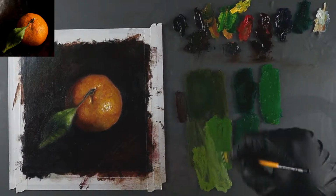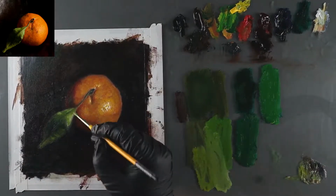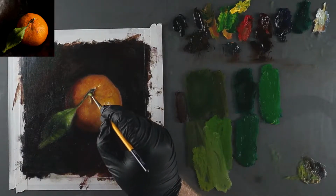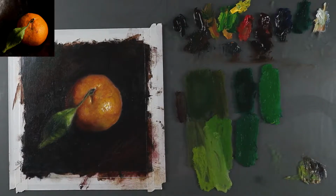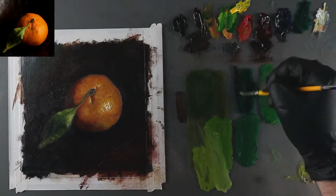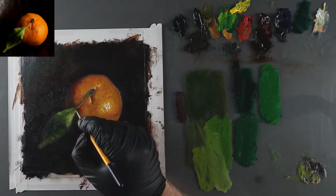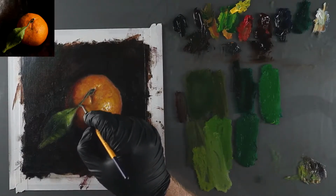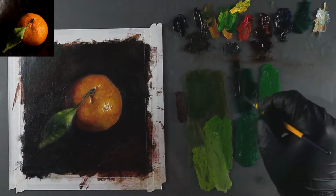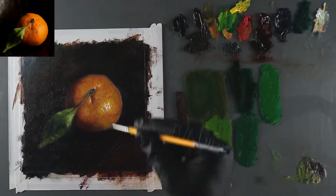All right, we're going to be wrapping up here. So if you have any final questions, let me know. But I'm just going to paint into the stem, and then we'll call it. Final questions about the process, about really anything. If you have a material question, a project question, a turning question, whatever.